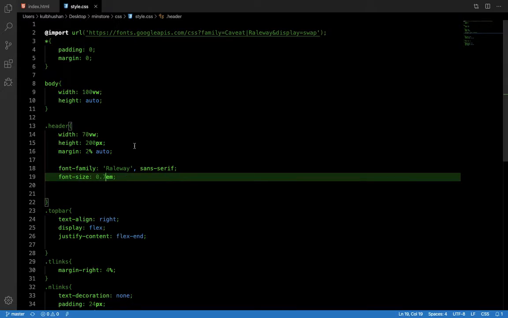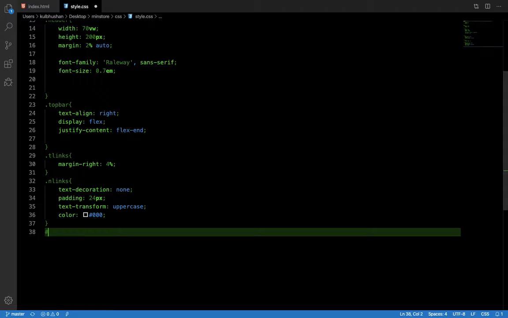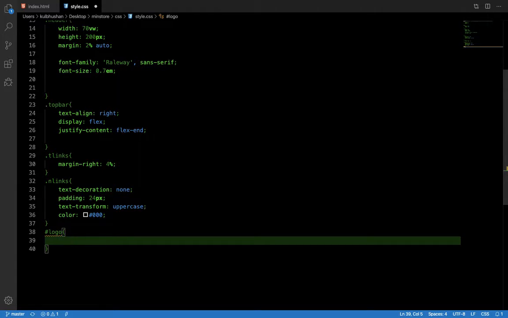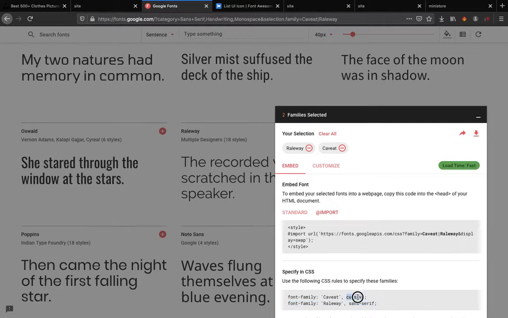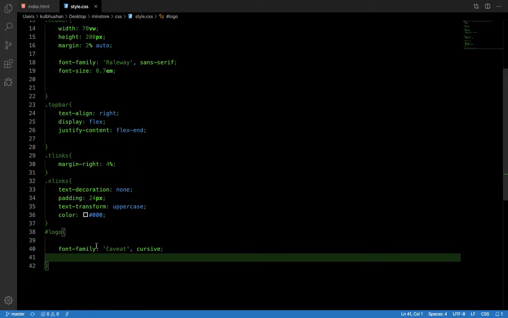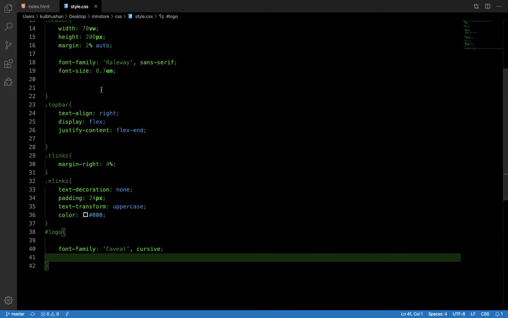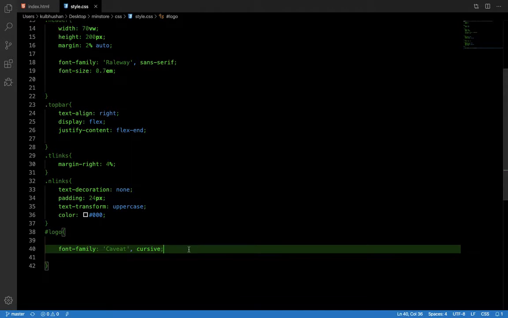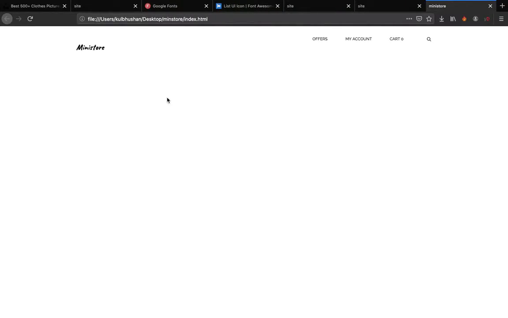So do we need to style the logo? Yes. Not here. I will come down maybe here and put the hash mark, because this is an id not a class, so it has to be hash mark. We need to first of all give it a font family. Now we have already imported this font, so we do not have to use that line again. If I save it and reload the browser, that's getting loaded, but is it at the right place? We can adjust that later on as well. We give it some margin at the top, maybe 4% or 2%, whatever you like. That's making sense, because we do not want this to be exactly touching that thing.